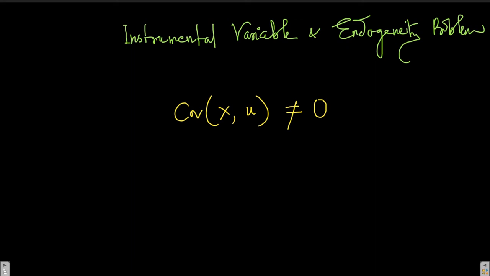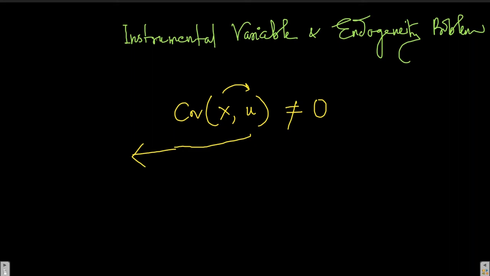Now why exactly is it a problem? In very simple words, in a regression equation we are basically interested to know the influence of x on y. So we basically get a regression coefficient for x. Now when x is influencing u, since u in this model is also determining y, because x is influencing u, we are getting a distorted coefficient beta for x, right? So that we do not want.